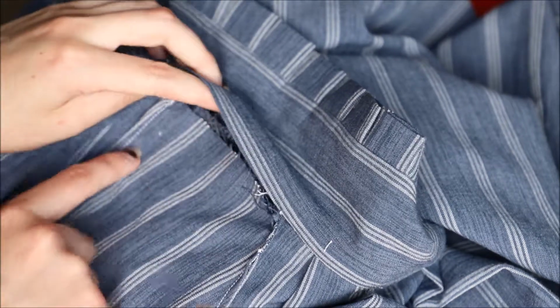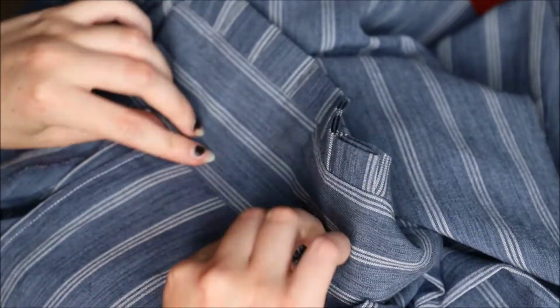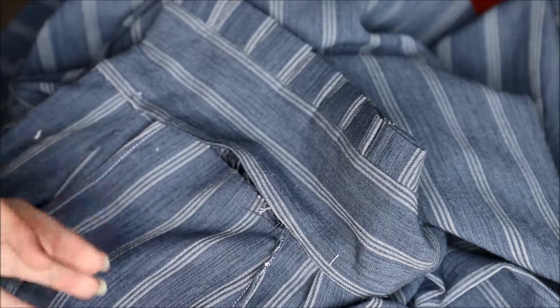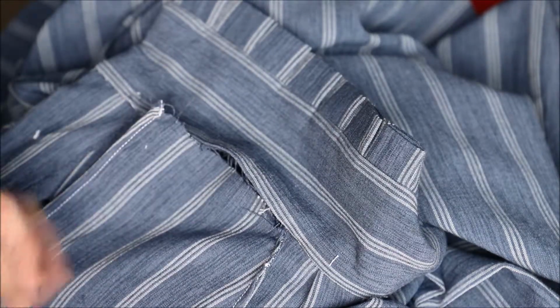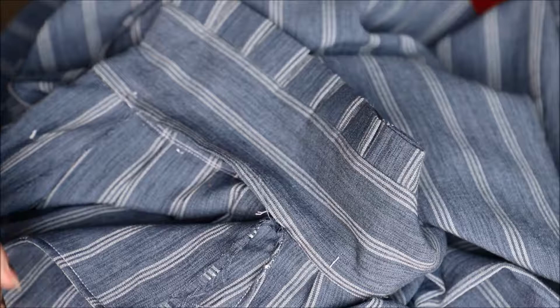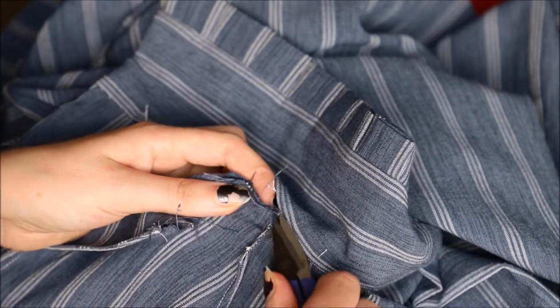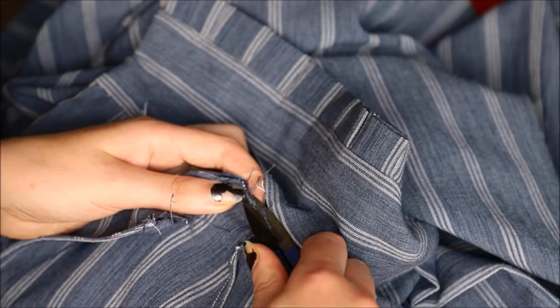If the inside of your skirt waistband isn't the same, you can always just stitch it down and then slip stitch it, or whatever works for you. There's no right or wrong, I find. In sewing, I just kind of make it up as I go along. Whatever works, works, and if it doesn't work, then it doesn't work.